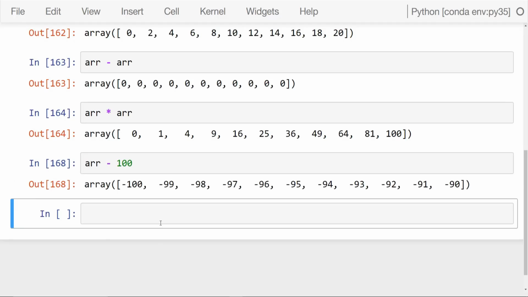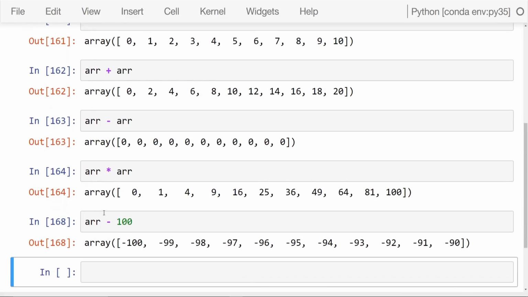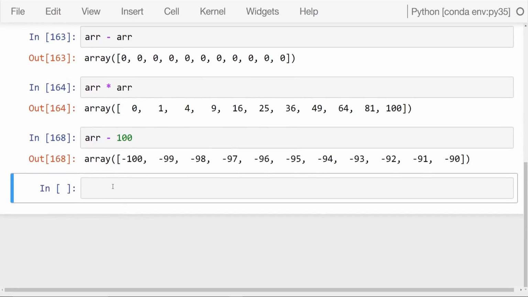Alright, so those are basic arithmetic operations that you can perform with either array on array operations or array with scalar operations. Something I want to show you is that a lot of times NumPy will just issue a warning instead of outputting an error on certain mathematical operations.